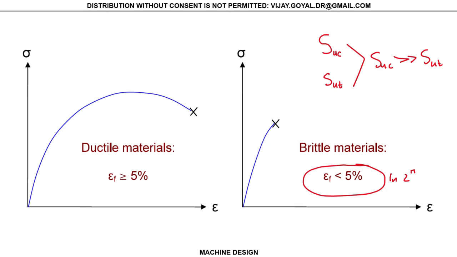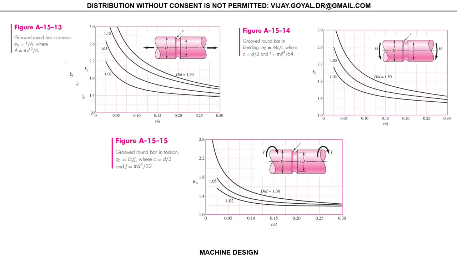And we have three theories that we use. Now, as opposed to your ductile materials, in this case, I do need to find my static stress concentration factors, and we're going to call them KTB, KTA, and KTS. S is for torsion, and again, this comes from table A15. Just look at what corresponds, and don't forget that the values that we use for your A and your Z are given in the table itself. If you look at the table, you will see how to find them. So that's important.